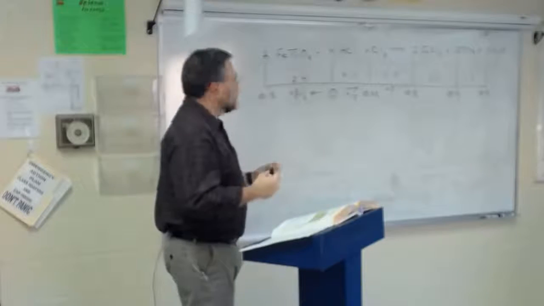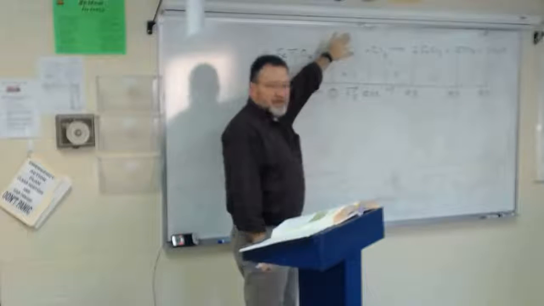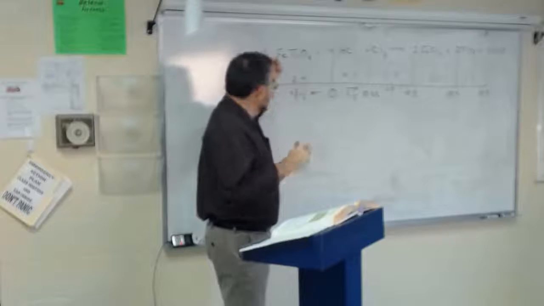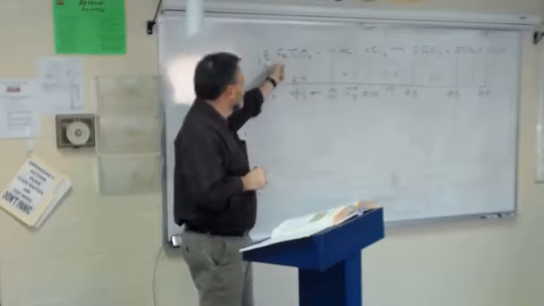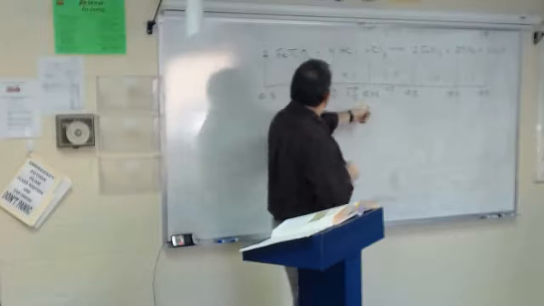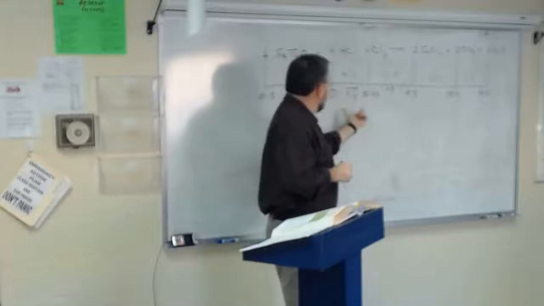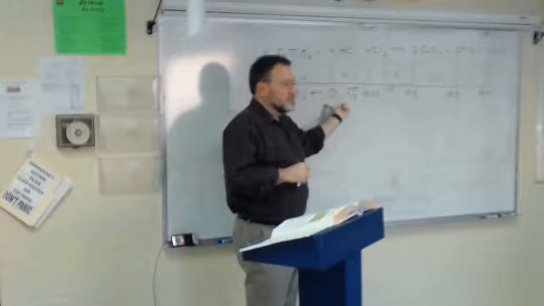In other words, if I only had one, I ignore this, and I only have one, but I still have two of this, how much did I actually need? Half. Did I run out of this? No. Over here, I only needed a quarter, but I had one. Did I run out of this? So I know that this is my limiting reactant, right? This is the one that's going to run out.